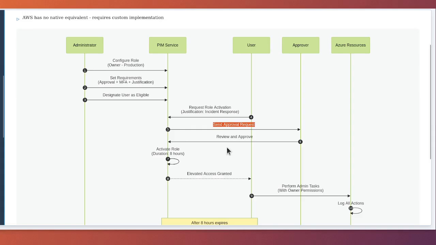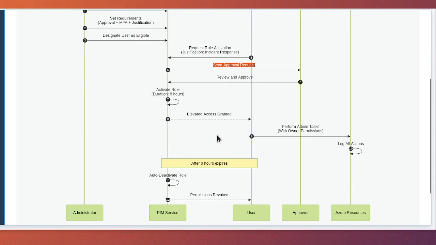If approval is required, PIM notifies the designated approvers. An approver reviews the request, checks the justification, and can approve or deny it. If the request doesn't require approval, or once it's approved, PIM activates the role assignment for the specified duration, such as 8 hours. During this active period, the user has all the permissions of that role.